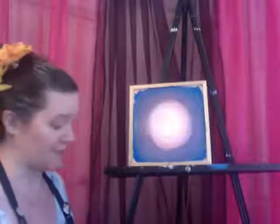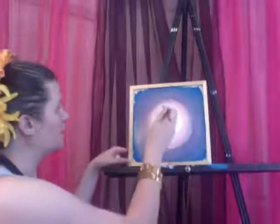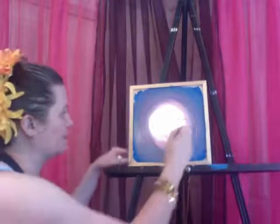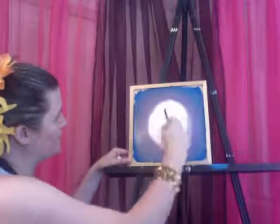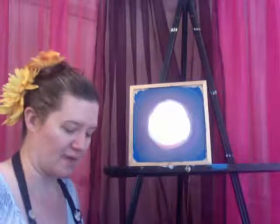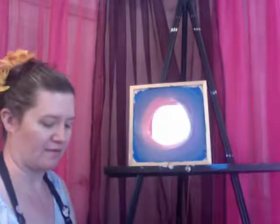So I'm just going to take some of my white again, lubricate the center with some nice thick white paint. I'm going to focus actually on those areas where the Sharpie's trying to come through. And then we'll grab some of that pink and give the edge some love.